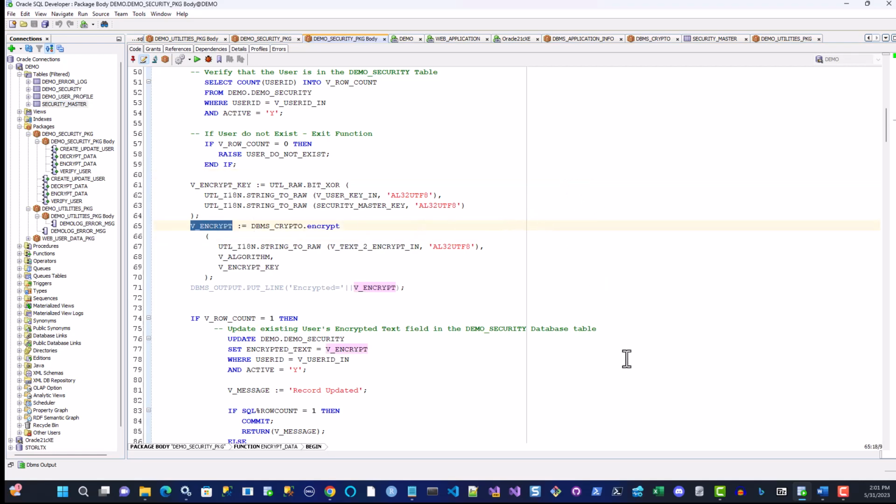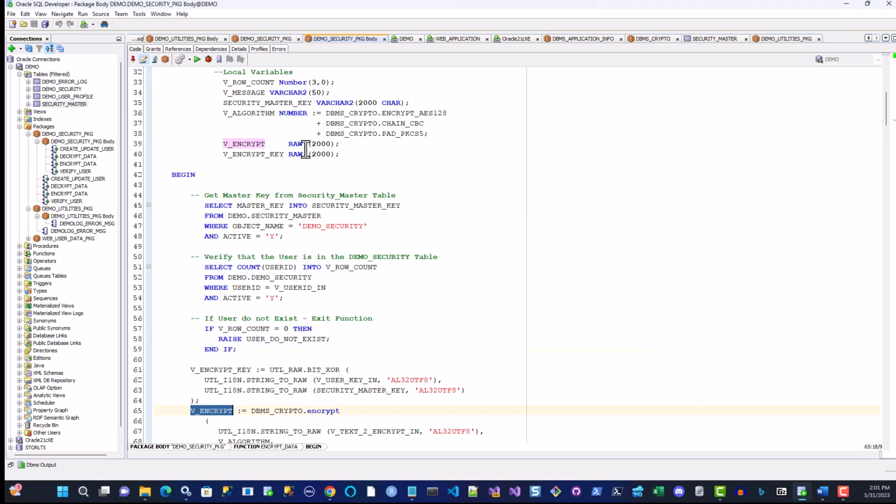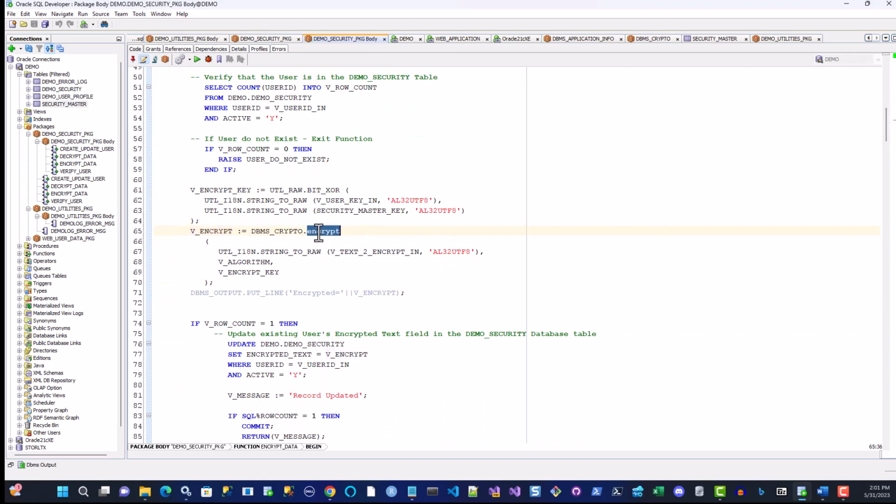Here is the variable that's going to hold the encryption after I load it, and that's of type RAW, as you can see up here. In order to encrypt it, you have to convert this text into RAW. Oracle has packages, the UTL_I18N STRING_TO_RAW function, that you can use for that. Also, the character set that it expects is this one. Now your database may or may not have this one, and if it doesn't, you have to convert it. There is an example in the code here that does that, and I'll show you in a second.